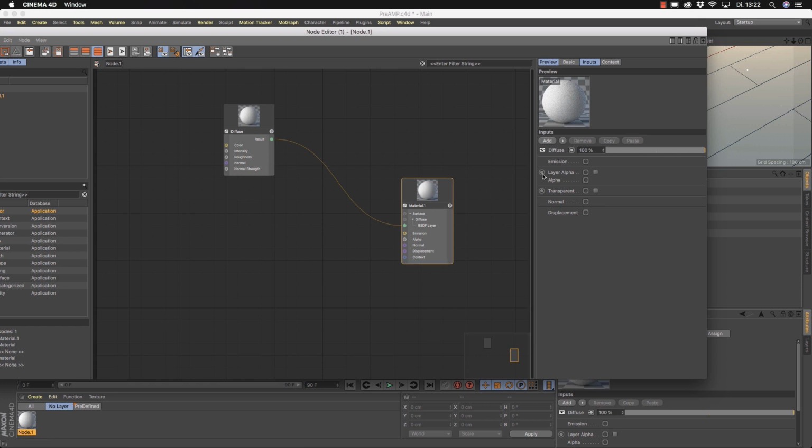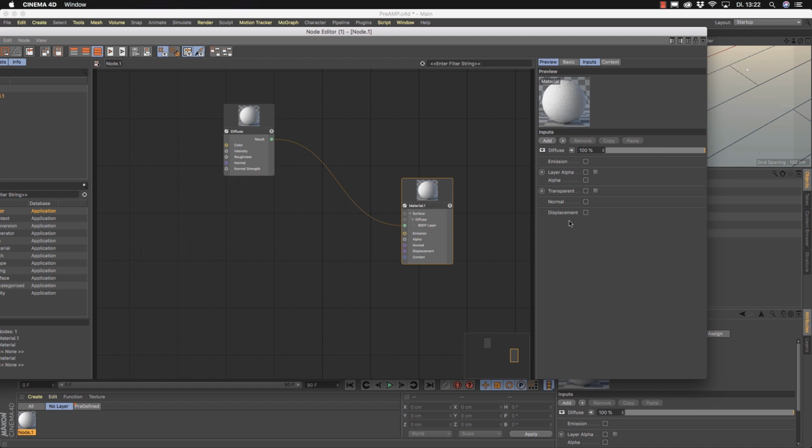So if this here is the material, I've selected the material node, you see a diffuse amount, which gives you here the diffuse gray surface. You have emissions, you can have alphas, transparency, normals, and displacement. So this is like a material editor here.